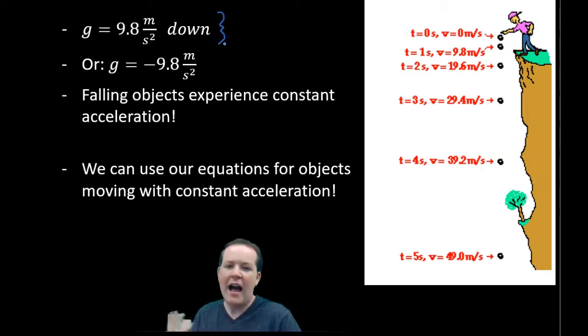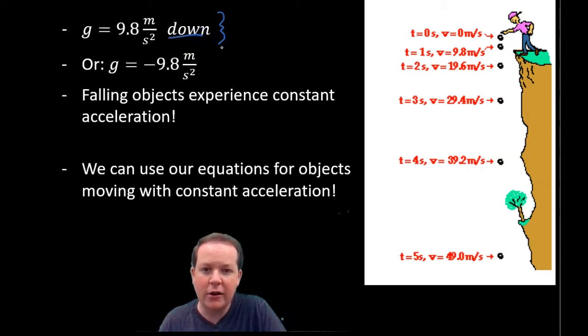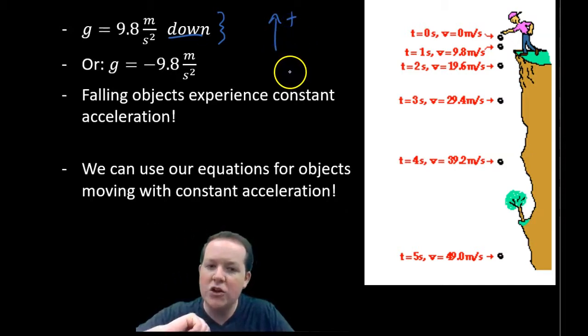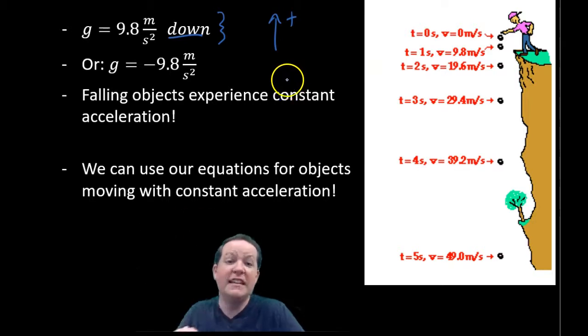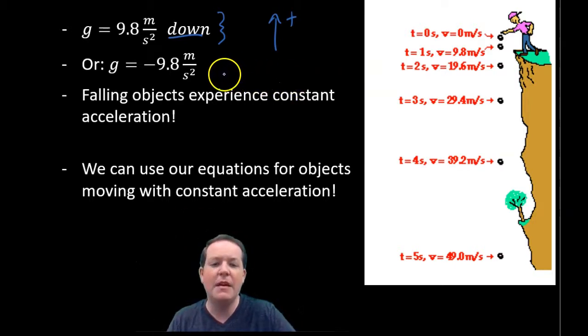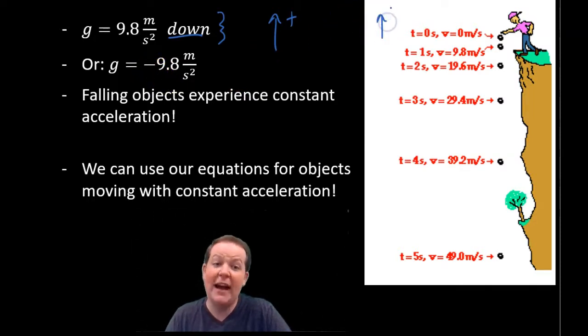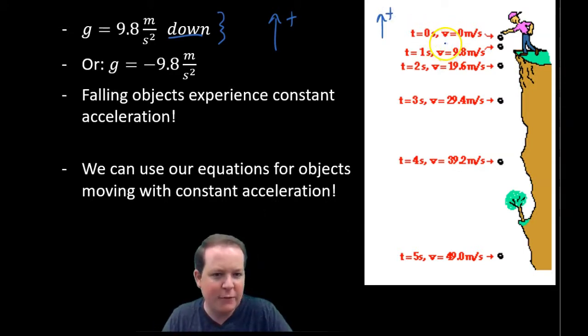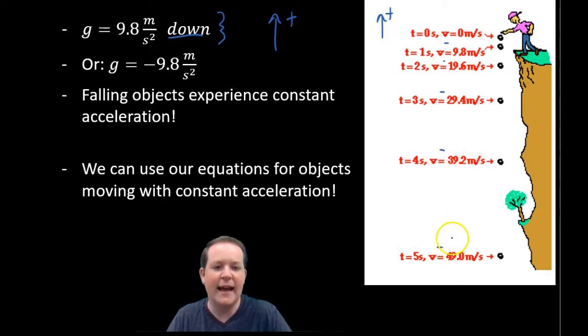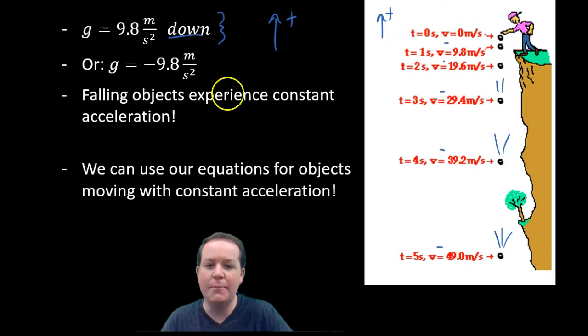Remember from our last video, I can't plug in this word down into my calculator. So if we follow convention, which is usually things moving up is the positive direction, because gravity, of course, is tugging things downward, g is 9.8 meters per second down, or negative 9.8. Now, if this was Mr. Thrasher's own diagram, and I normally say up is positive, I would technically, if I was keeping these as velocities, be putting in little negatives. Because if upwards is positive, downwards is negative, and obviously these objects are all falling downward with a constant acceleration, 9.8 meters per second squared down, or negative 9.8.